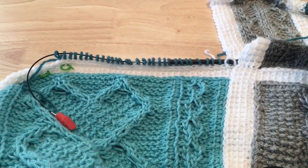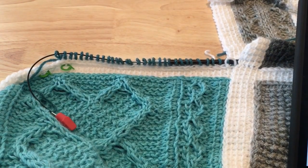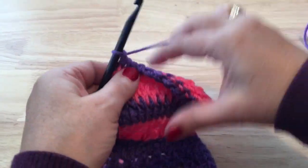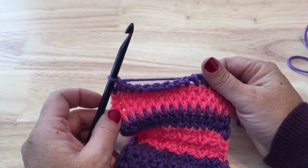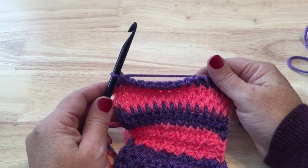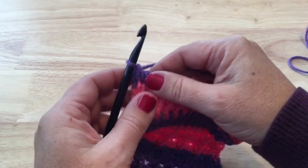This week we have a couple of new stitches to try, so you can get out your swatch and we'll practice that now. So we're going to work some swatch practice. Today we're going to be learning the cross stitch for Tahitian crochet.